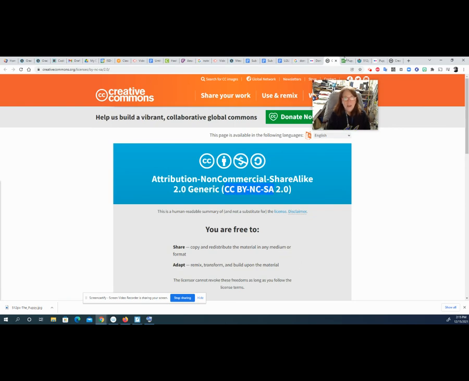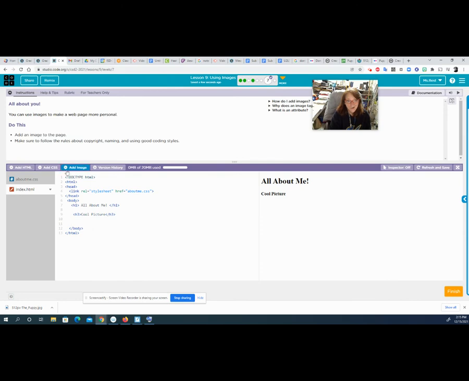Then what I would do is go to code, add the image, get it programmed in there, and then make sure I cite it properly. By so-and-so on Flickr or whatever website. And then put your Creative Commons license in there, whatever it is, and get the closing paragraph tag.